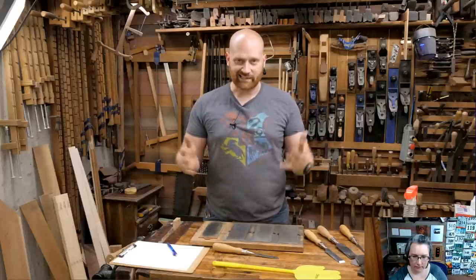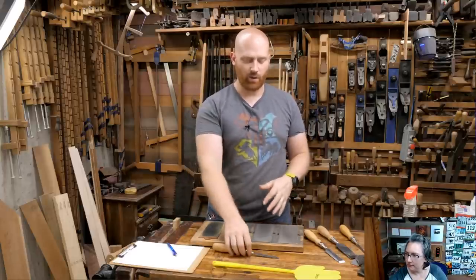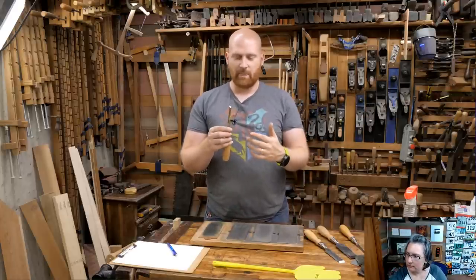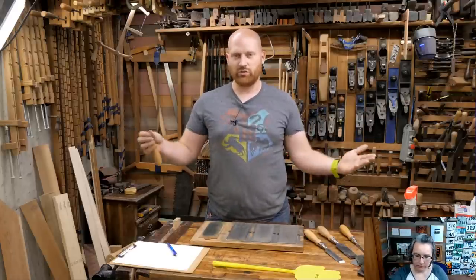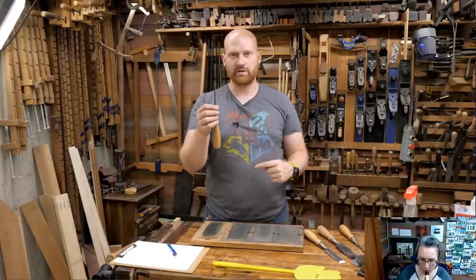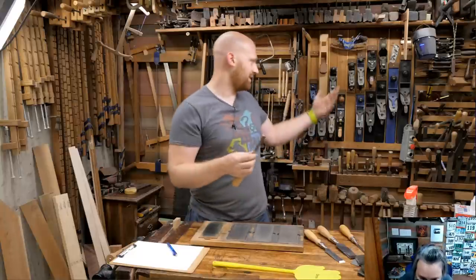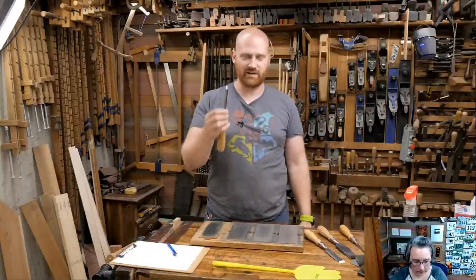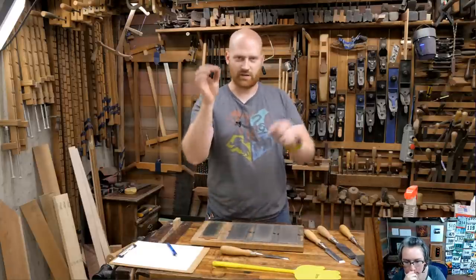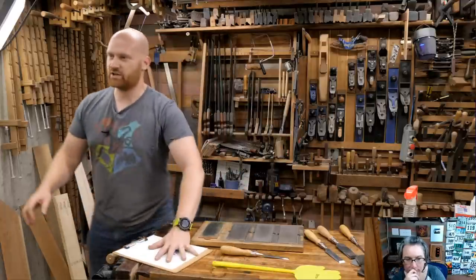But first, what exactly is an edge? This is one of these things that once you understand what a chisel edge is, and different types and different scenarios, pretty much every tool in the shop is just a jig for holding a chisel. Once you understand how this edge works, then you can understand how a table saw works. You can understand how the plane works. You can understand how a file works, because they're all basically just a chisel. Even a card scraper is just a micro chisel on the edge of the burr there. But I want to explain the edge here a bit.